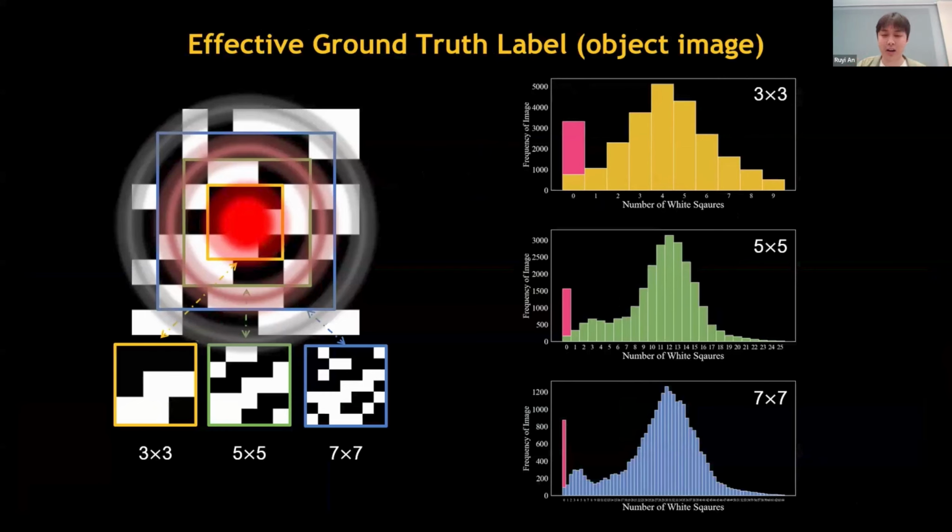Now, let's take a look at our ground truth labels, or the object image. And why do we offer them in different sizes? In the center of the figure, we can see that a diffraction image is formed where the incident light intensity is the highest in the middle, roughly in the 3 by 3 area. However, the diffraction pattern we observe isn't just determined by the central region itself, but rather is a result of complex interference, including contributions from the surrounding pixels. So we provide three types of ground truth windows. Each of them represents a trade-off between the focus of the beam and the surrounding context, where the 3 by 3 setting requires the model to focus on the light center, but excludes some of the neighbor information.